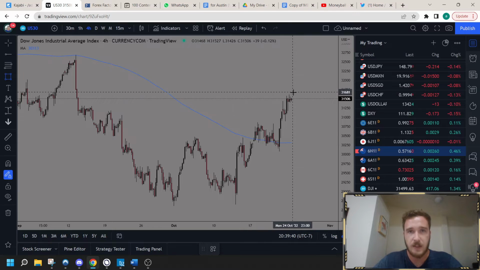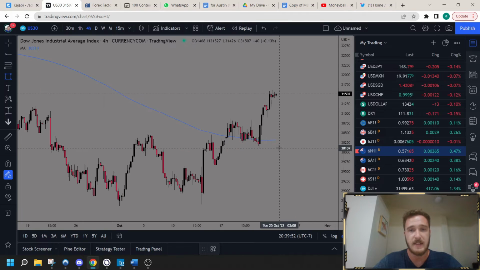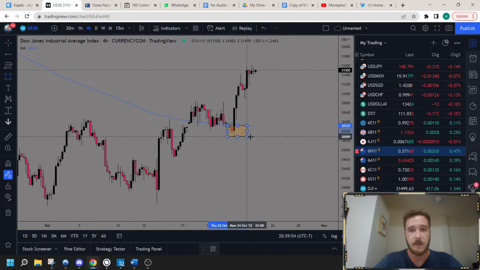Now, the first thing that we need to do when we get onto a chart, we need to identify where the big money is buying and selling. So to find demand, we just talked about those 4 supply and demand patterns, right? So we need to go down and to the left to find demand. In this case, right down here.